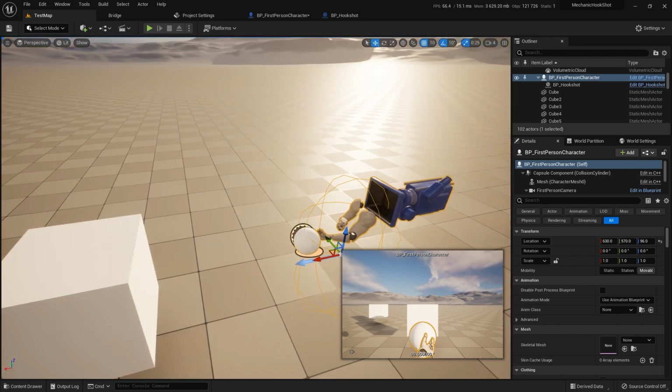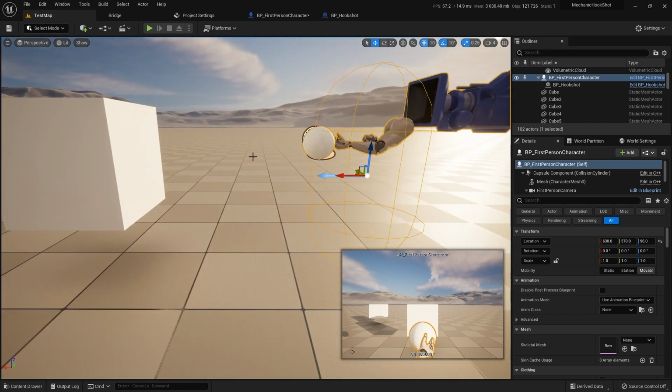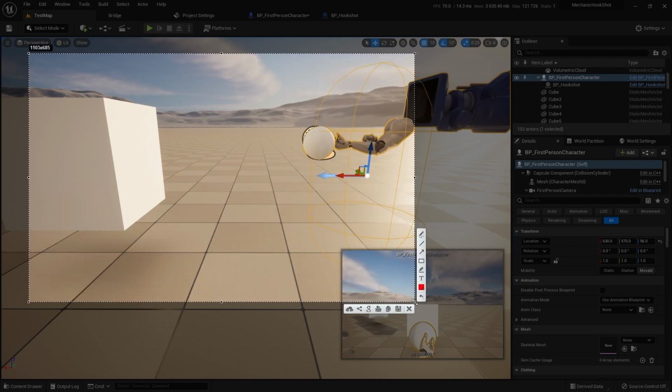And this time we need to do a trace that is very similar to the collision of my character, which is a capsule. This is called a capsule component, and I want to do the following logic. Whenever I collide here, I will get the direction.